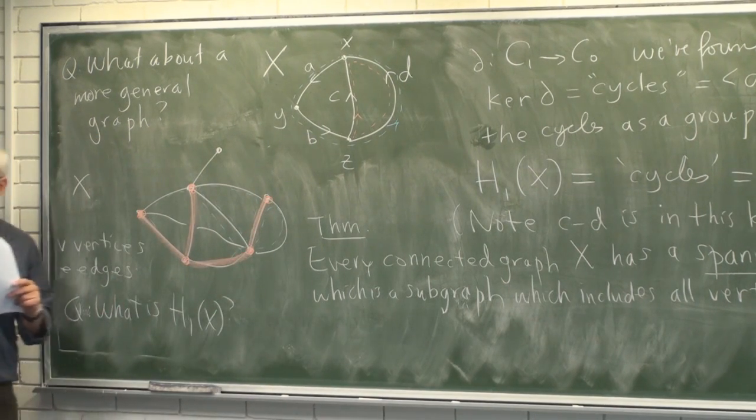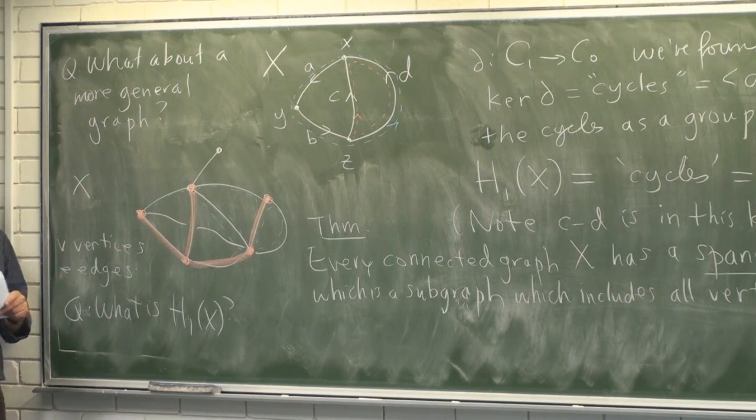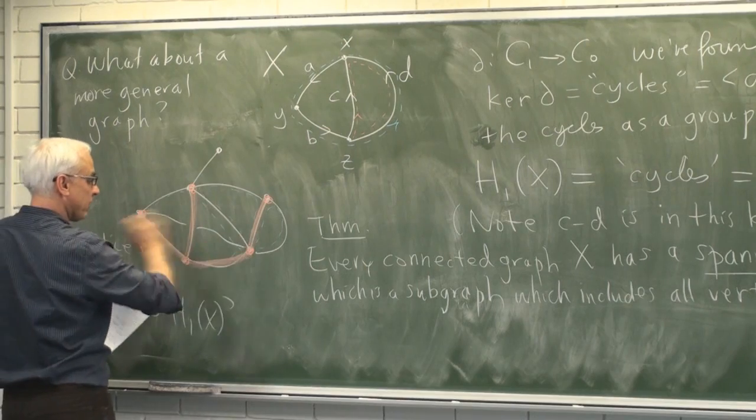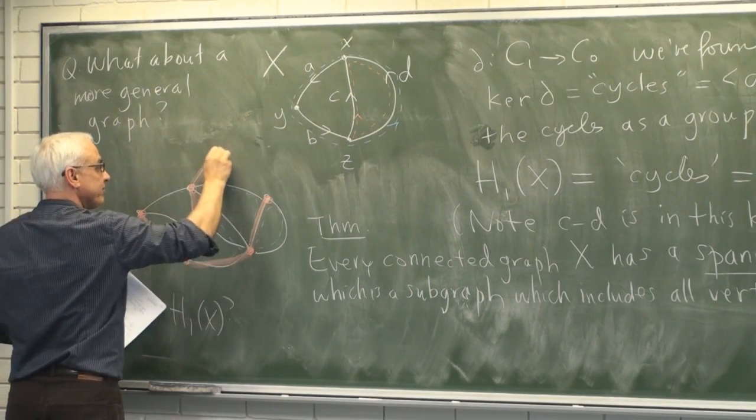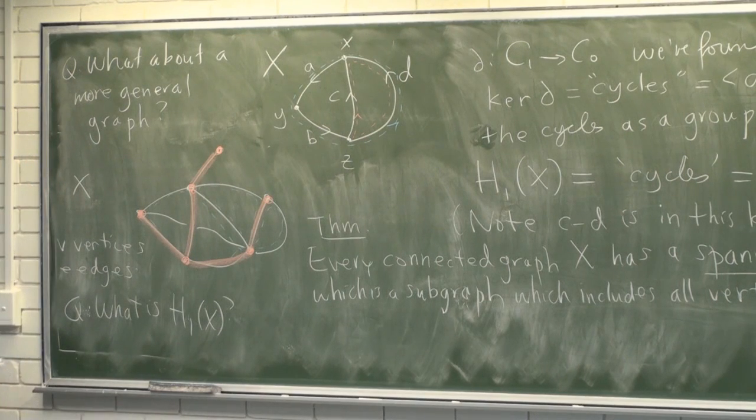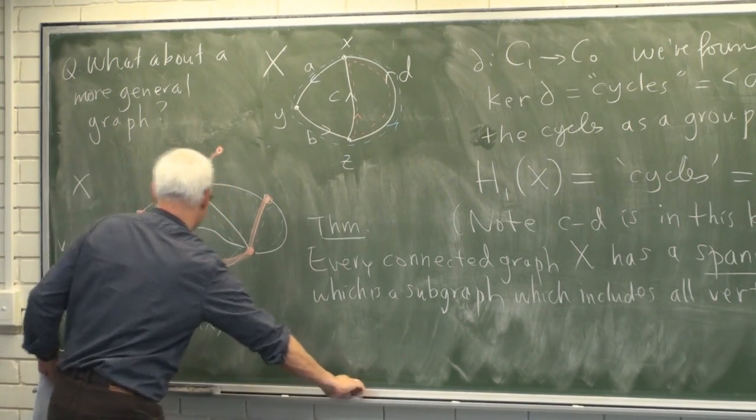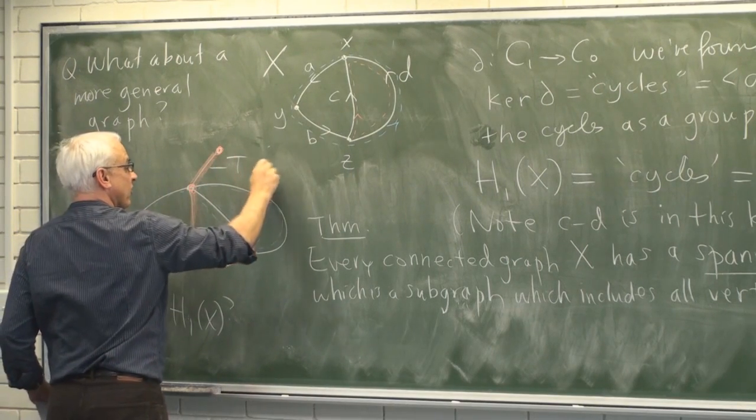And this is a tree, so it means that we are not allowed to come back. There can be no circuits in this graph. All right, we've got almost all the vertices. We still need this one, so we'll just include one more edge. Okay, so in red there, that's a spanning tree. T is a spanning tree.